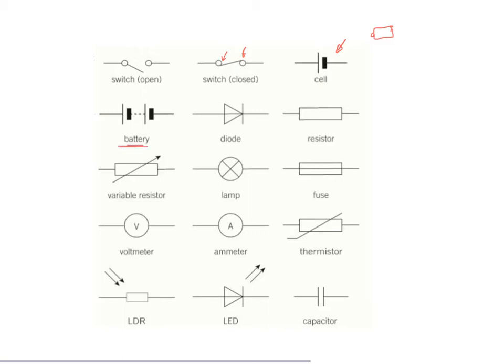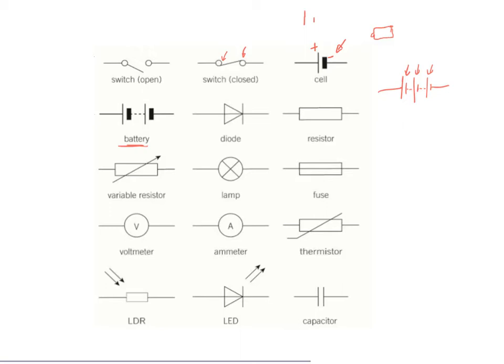So in other words, if I had this diagram, that means I have connected 1, 2, 3 cells. A very important part is which side is positive and which is negative. The longer one is positive, the shorter one is negative. I usually think of it that if I took the two lines of positive and added them together, they're longer than the negative one. So if you forget that, use that.